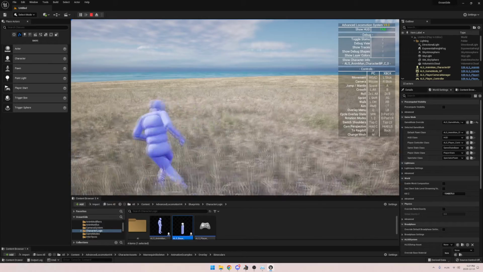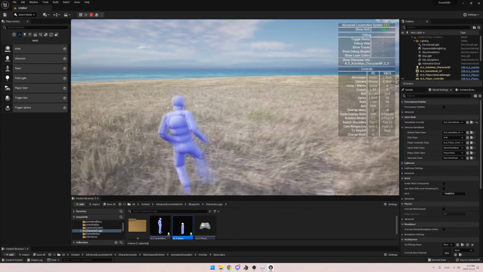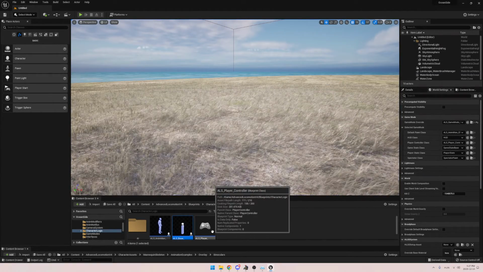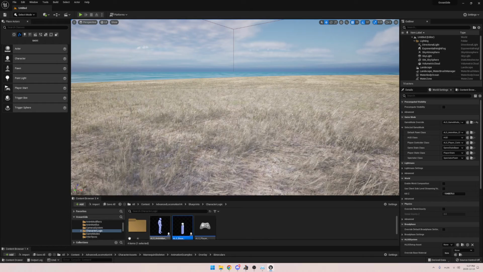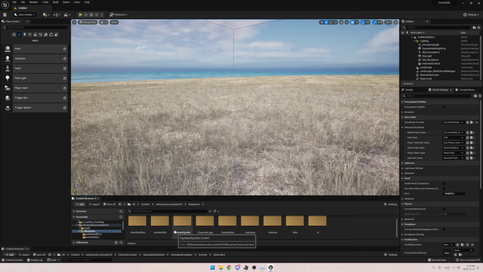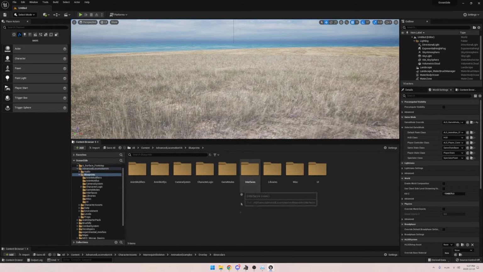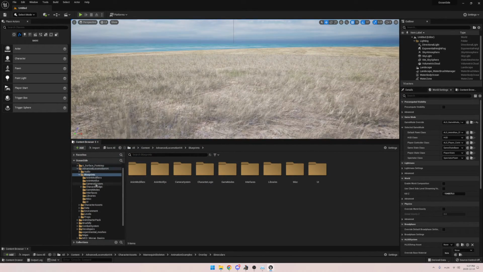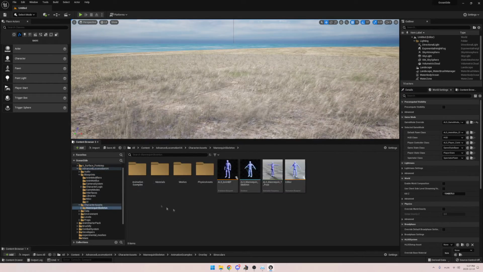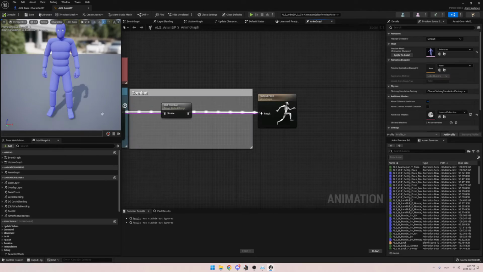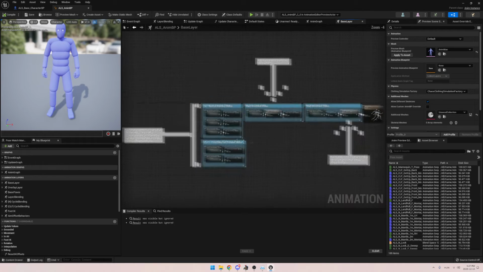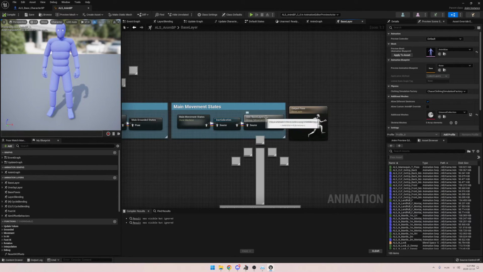So, if you don't want to have too much trouble with this part, so obviously it doesn't look right. If you don't want too much trouble for yourself, one thing I would do is go into the animation blueprint, which you can find in character assets, mannequin skeleton, animation blueprint. Now, if you go into the anim graph, previously we put everything into this slot, the base layer slot.